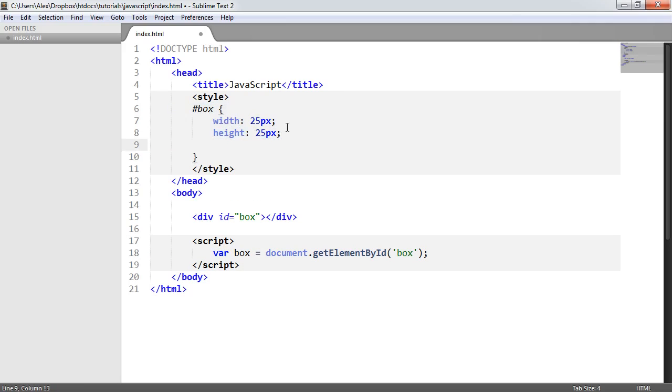Now for things like, for example, background color, let's say we set that to black, you'll see that in CSS we've got background hyphen color. Now in JavaScript we don't have the hyphens for property names, so instead you'll find that we have backgroundColor instead, which isn't a valid CSS rule. So we're not directly interacting with the CSS properties here.